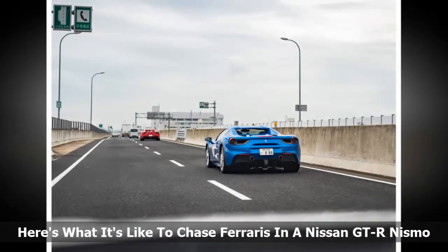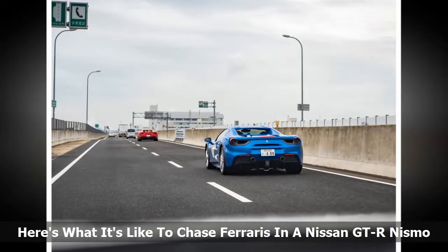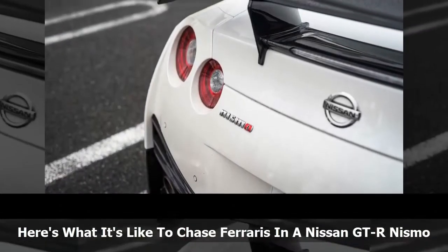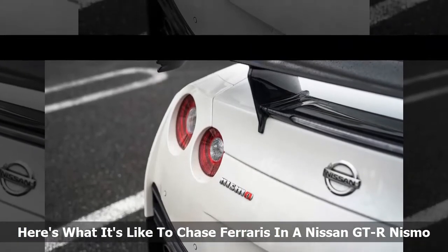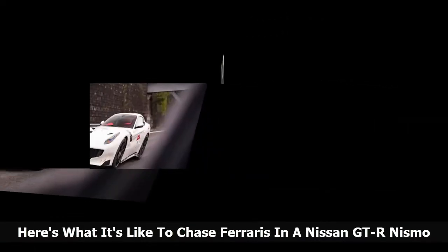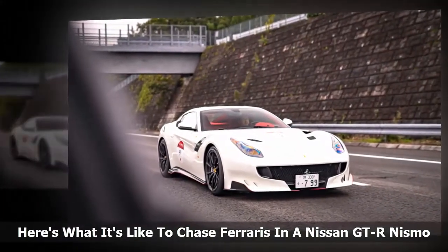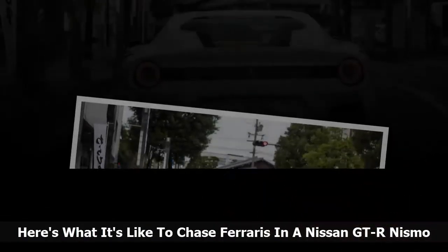The pickup day was on the same day Ferrari Japan held their 70th anniversary rally to officially kick off birthday celebrations in Japan. The Ferrari Japan exclusive rally began bright and early on a wet Friday morning from Tokyo. Instead of joining them at the start and being stuck in rush hour traffic in the city as 70 or so Ferraris made their way onto the motorway, we went straight to the first stop. Most of the driving on the first day was on motorways with a couple of stops off on normal roads.